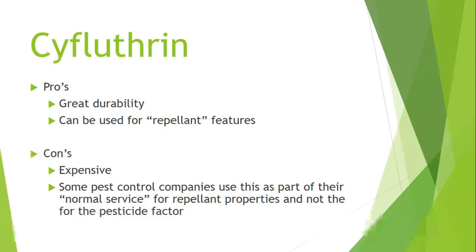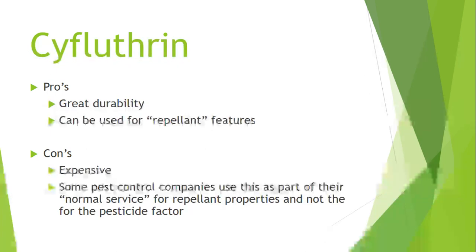So it is good, it does work very effectively, especially for bugs that have kind of an unpredictable return, such as box elder bugs. Box elder bugs are not really damaging, but they're very unsightly in that they can basically come and plaster one side of your house, and instead of having a nice white paint on the outside of your house, now it looks like you have crawling black paint because they're so thick there. Cyfluthrin is great because you can spray it once or twice a year and it will keep most of the box elder bugs off. I won't say it'll keep all of them, but you can go from having billions to having hundreds. So it's very effective for bugs like that.